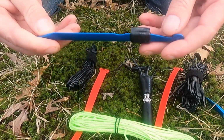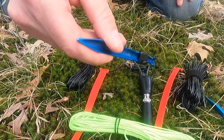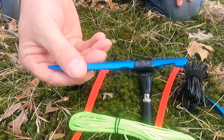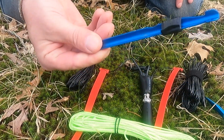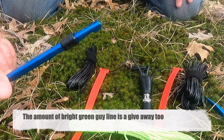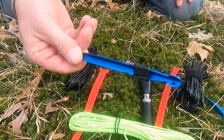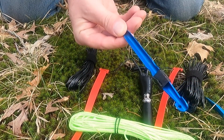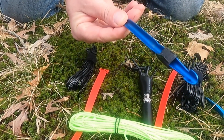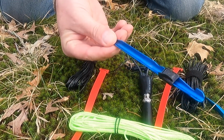You will notice here that I've already wrapped a pretty good length of electrical tape on the end of it. Two reasons. That way I will know which is the long leg and which is the short leg when I take things out, because that might be critical depending on the space I'm setting it up in. And then it's also nice to have probably about two or three feet of electrical tape with me in the field in case I gotta make some emergency repairs.